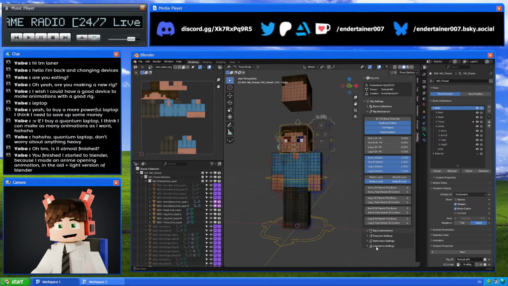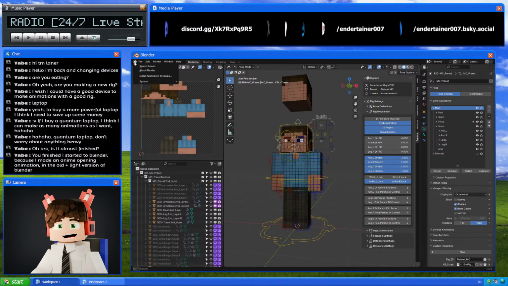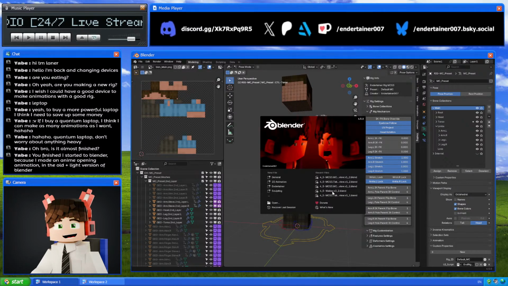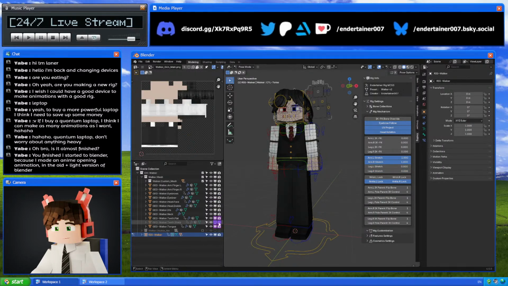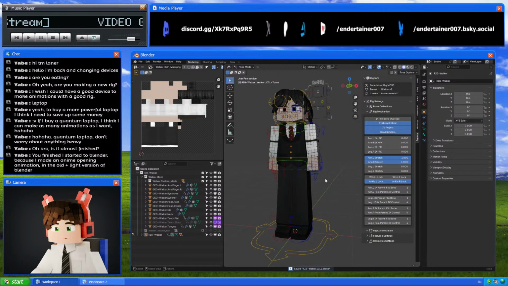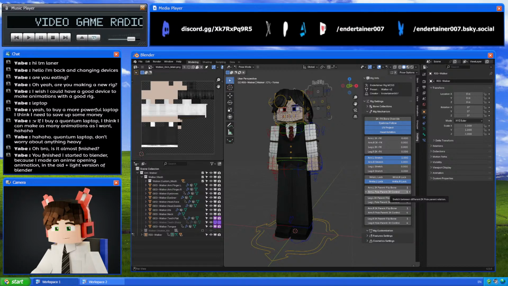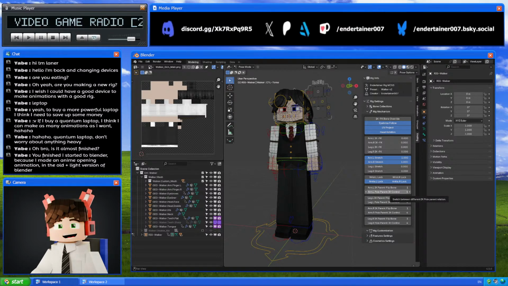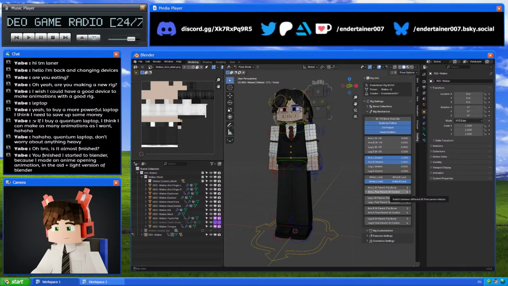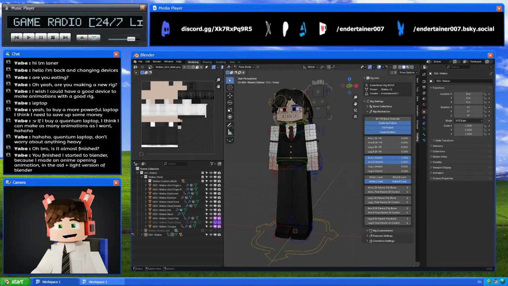Let's load the MC preset again. Nice. Then the walker preset again. Nice. Oh yeah, that's it for the entertainer rig stuff. Now I can mark that as done, adding a teeth position setting for the MC preset.